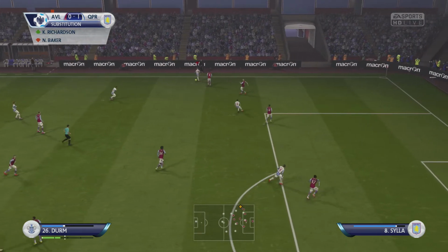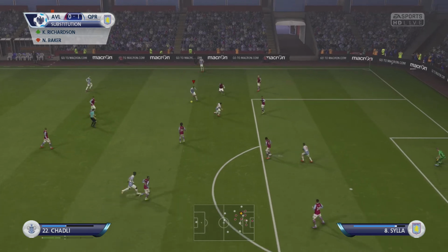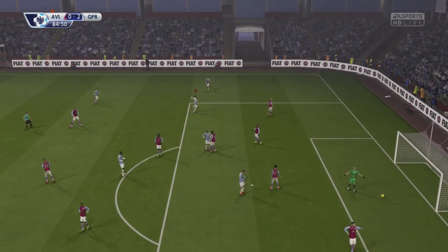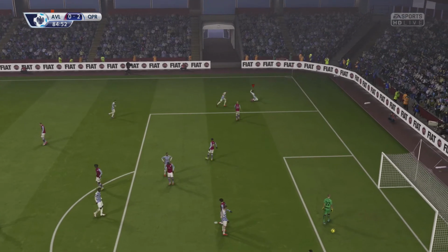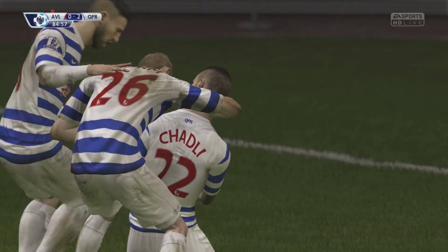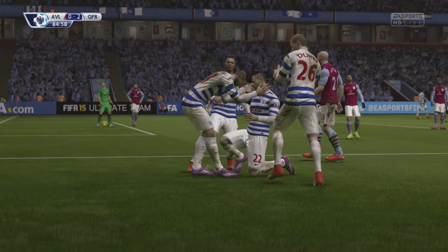It's Durm onto the ball, he plays it back inside to Nasir Chadli, and Nasir Chadli unleashes a venomous shot, and check that out for a goal and a half. That is goal of the season. I don't care what goals we've scored already, that is the goal of the season. Nasir Chadli, take your hat off, son.